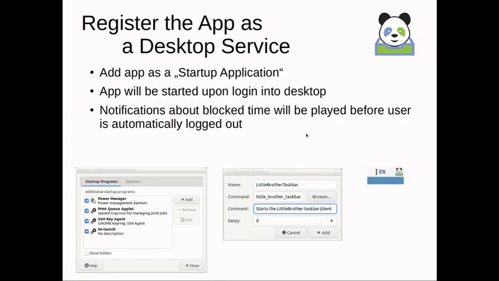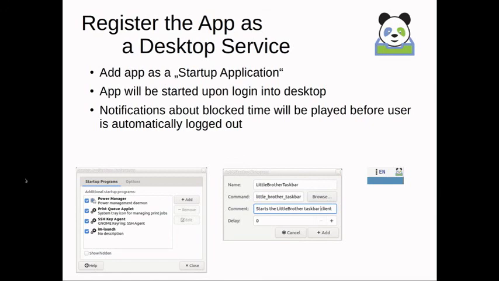Depending on your desktop, this may be in a different place. So what I'll show you is the Mate desktop and where you can find it there. You will have to look for something that is called a startup application, the setup for the startup applications in your desktop, and add a new entry there.